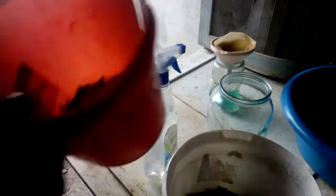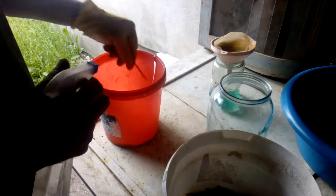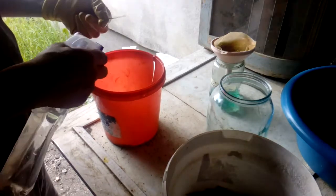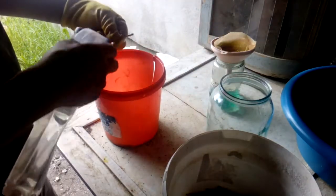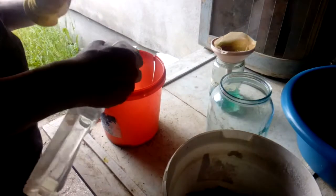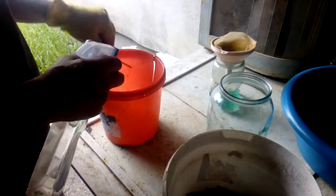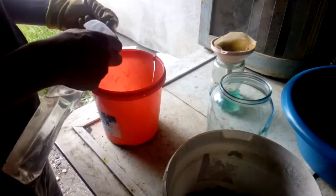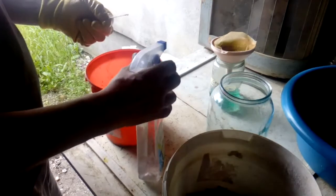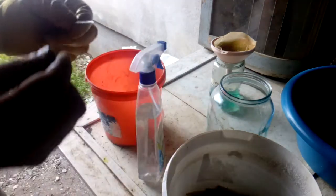Now for the next step. I move all the fingers into another dish — get the gloves for that. Just spray each one and check every finger to see if any gold is left on it. If it's clean, you throw it away. If there is still something on it, you keep it for the next process when you process more fingers next time. It's a slow process but somebody has to do it.